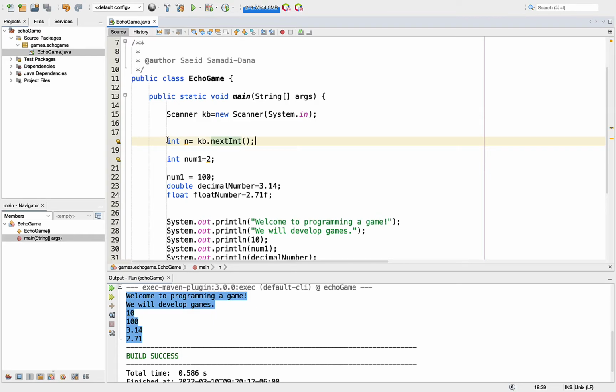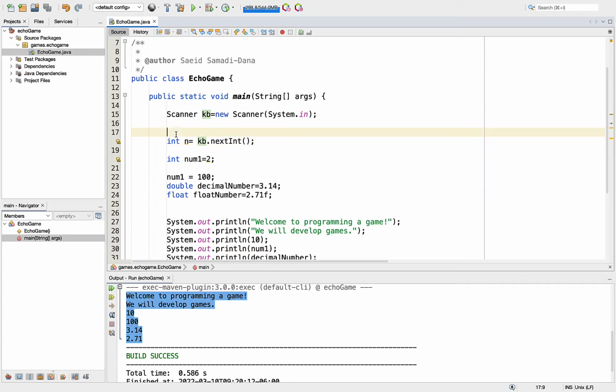So, integer n equal to kb.nextInteger, and that means I'm going to read an integer from the input or the keyboard, and I'm going to assign its value to the variable n. So on the left side, I have the variable declaration. On the right side, I have the value that will be assigned to that variable.